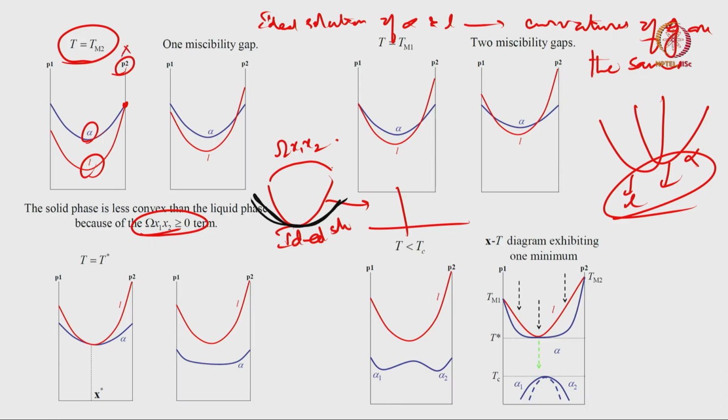This is x2 pure, this is x1 pure, or x2 equal to 0. So since 2 has a higher melting point than 1, this is the only point where they both can exist together. And then alpha starts to cross liquid, just like so here if I look at it, alpha starts to cross liquid, and so here I can draw a common tangent and say that until this point I have liquid, from here I have alpha plus liquid, and above, let's say here, I have alpha, which is stable.